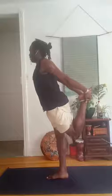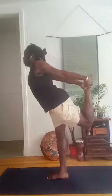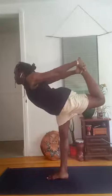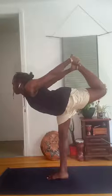Interlace the fingers once again over the top of the right foot. Inhale, press the top of the foot into the fingertips. Gaze forward. Then we exhale to hinge a little bit deeper. Keep the hips nice and square. Inhale, lift a little bit higher through the right foot. Then we exhale to hinge a little bit further.